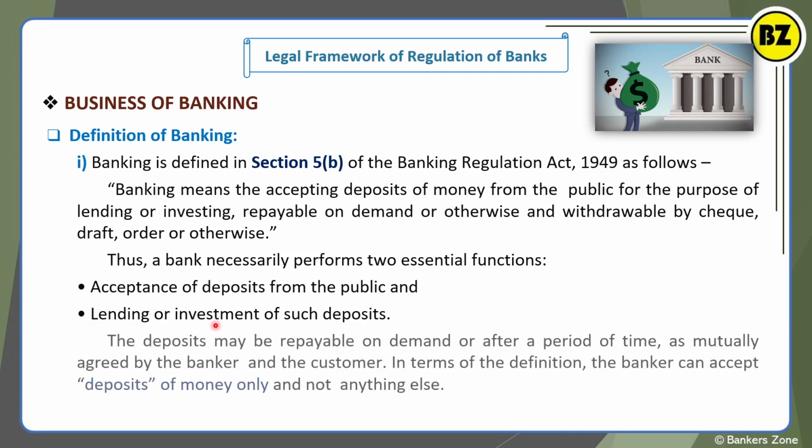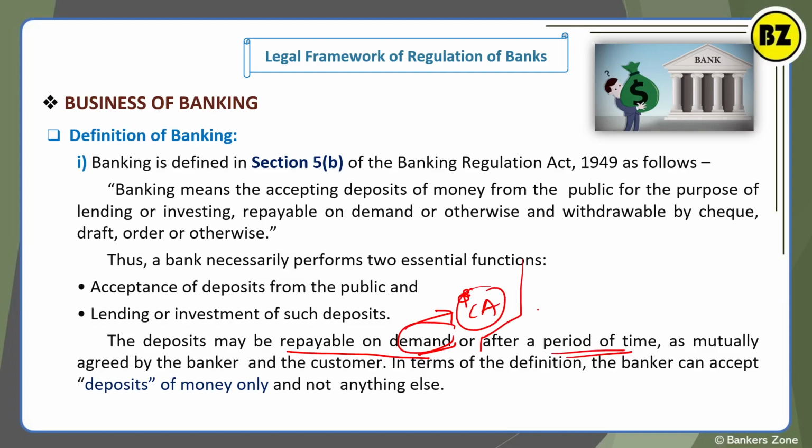Okay, next, see, the deposits are made repayable on demand or after a period of time as mutually agreed by the banker and the customer. What do you mean by it? Repayable on demand or after a period of time? Simply see here, repayable on demand means what? The customer can withdraw his money by presenting the check, right? So if there is balance in the current account, he can withdraw anytime.